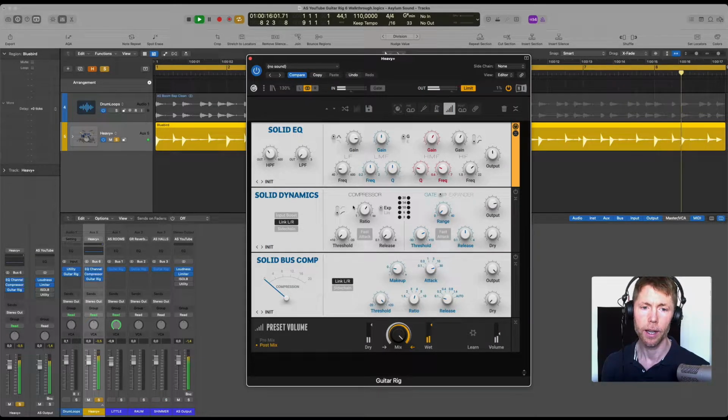Okay, let's head to the dynamics section. We have the compressor and the gate expander here. Now let's just see what the gate does. We all know what a gate does, don't we? It's become more of an effect now.